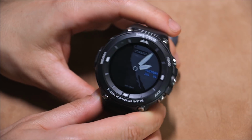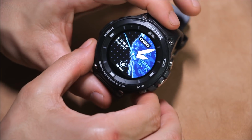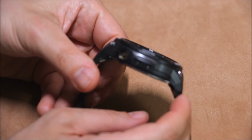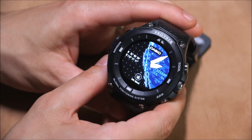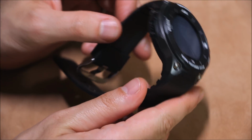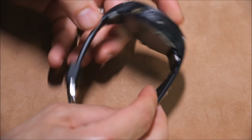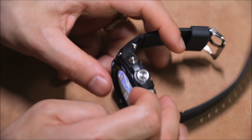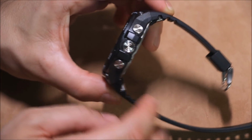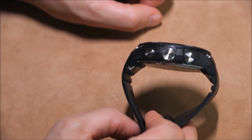Big watch. I think it's about 57 millimeters wide, almost, I think, more than 60 millimeters tall, which is this length here. Not too thick, but again, this is a smartwatch and it has a lot of hardware, screen, and things to incorporate. It actually wears extremely comfortably. Casio knows how to make a big watch feel comfortable. One of the really great things they've done, and this is not unique to this particular piece here, is there's this diagonal part right here. So the way the strap connects, to make a long story short, it really allows it to wrap around your wrist, even though it's quite a large watch.